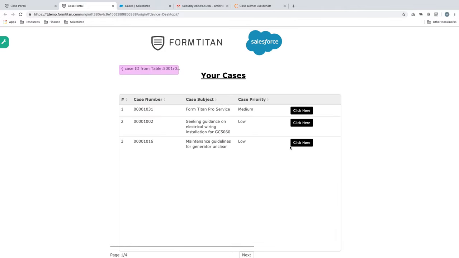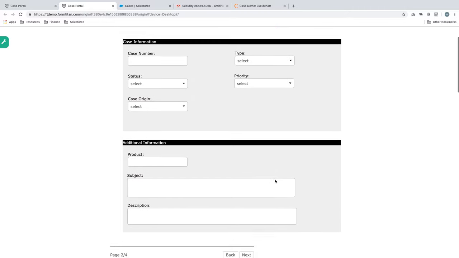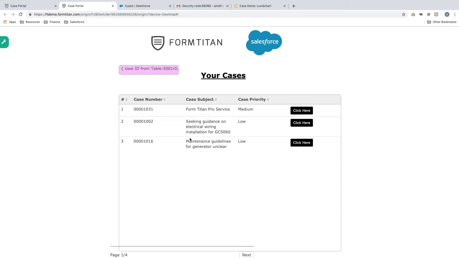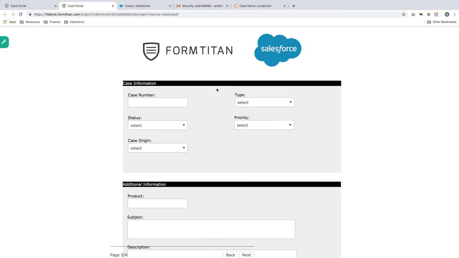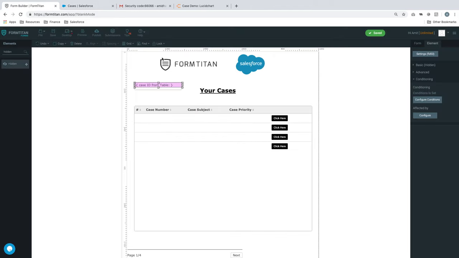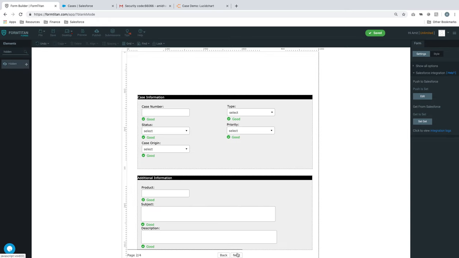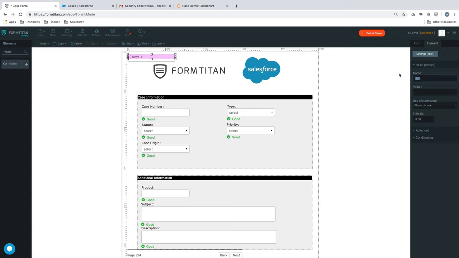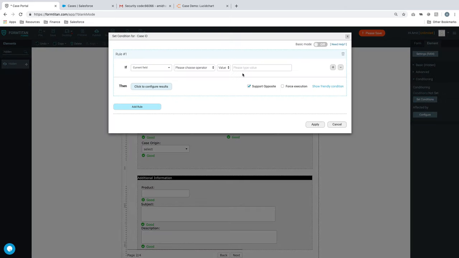Now that's very good. We can click it and we can go to our next page and it takes us there. But what if we wanted to display the data as well? So, you've got these multiple cases and you wanted to display its related data in here. All right, that's the next step, and I'll show you how to do that as well. So back in our case layout, we'll create another hidden field. And we'll call this case ID. Case ID, yep. And then what we'll do is we'll write a condition on it. Set condition.